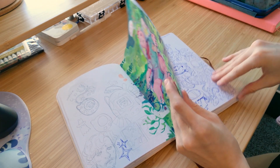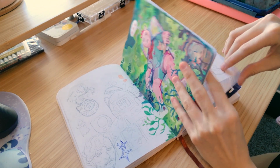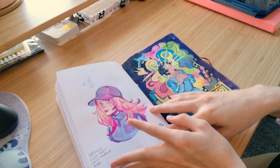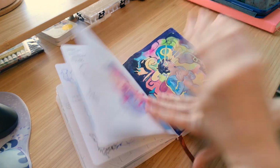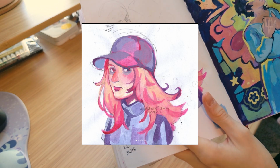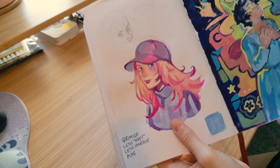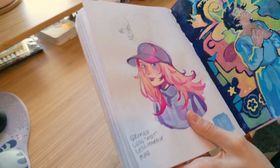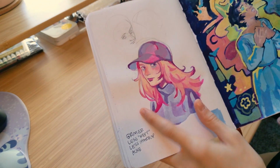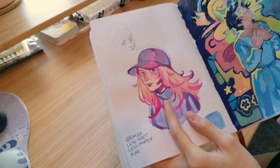So then after this one, I was on a gouache painting streak, and I've been working on a character, a self-insert character for a FNAF inspired world story building type thing. This is a tiny little gouache portrait I did of her, just having fun with colors and pinks. And this definitely isn't what her final design looks like. She looks way grimier, way more art kid coded, and this was more of an idealized portrait of her. But I really like this starting point, and I really like the hat, and this idea of her having dyed hair. So this was fun, and it didn't take me that long to paint.